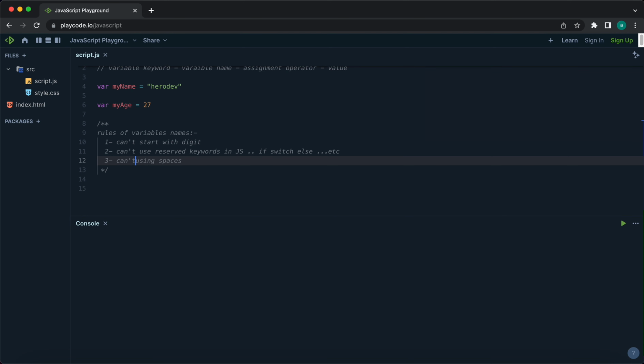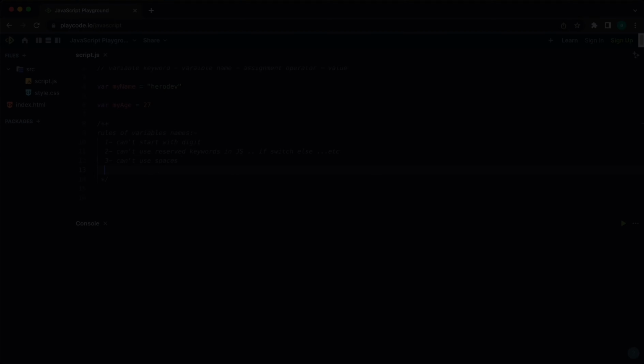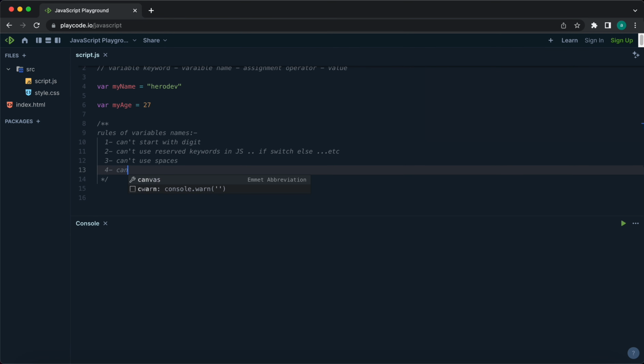Can't use spaces. Rule 4: can't use special characters except underscore or $ sign.